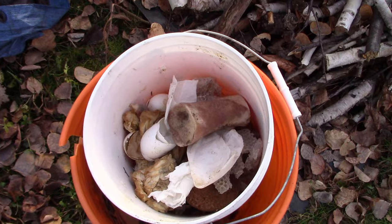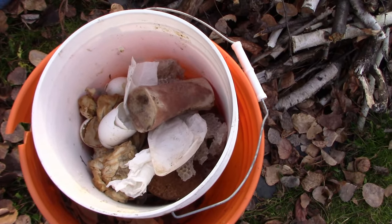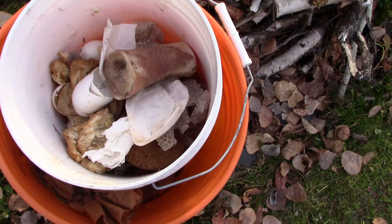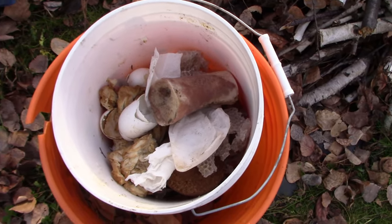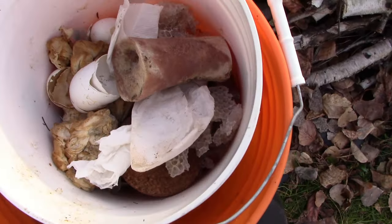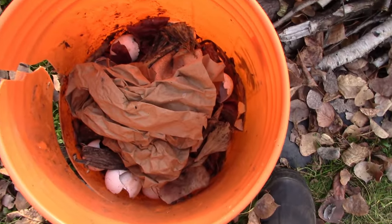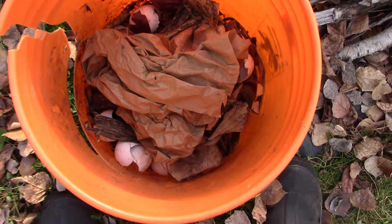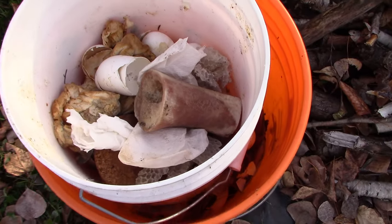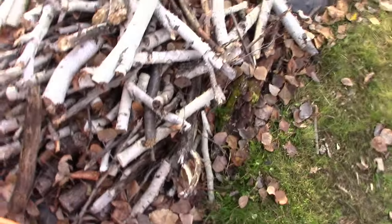It's real easy. You can also burn things like eggshells. I got some bones here the dog was chewing on, paper towel. I have some, that looks like beeswax I left out when it rained and we had forest fires, so it was all black with ashes. I don't want to use it for anything. But yeah, bones and things you don't want to put in your compost, maybe citrus peels, onion peels, stuff like that. You can burn that all. That all burns and turns into a biochar.